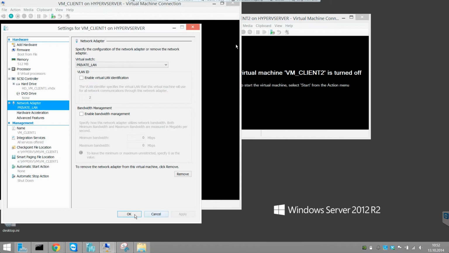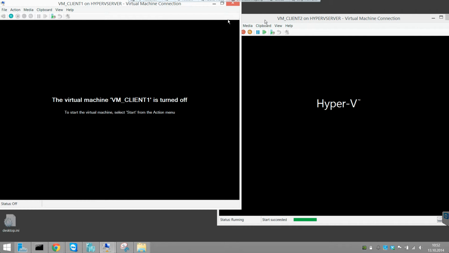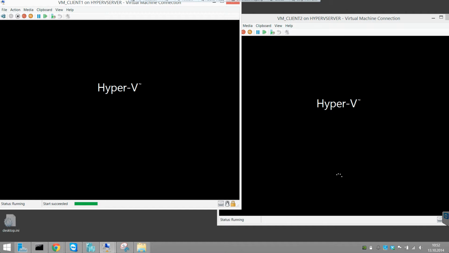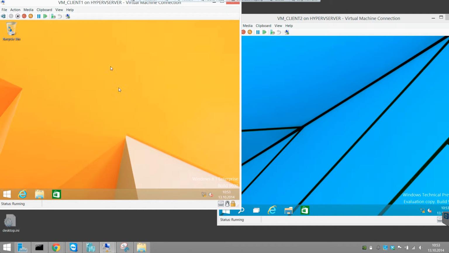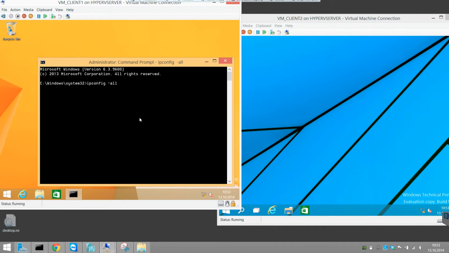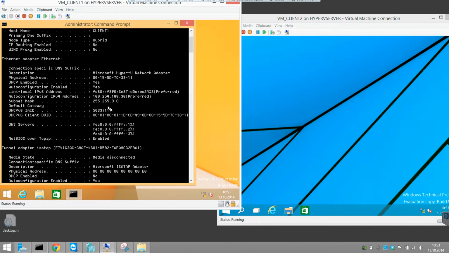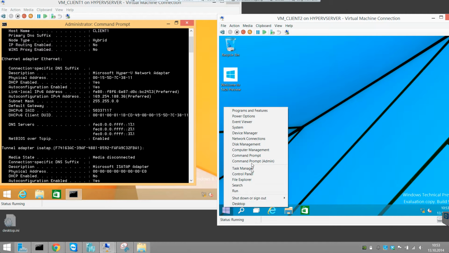So now we will start our two clients here. And we will see that both don't get a right IP address here. If we check the IP configuration, we will see that we get this IP address.